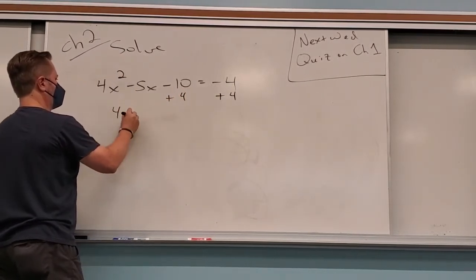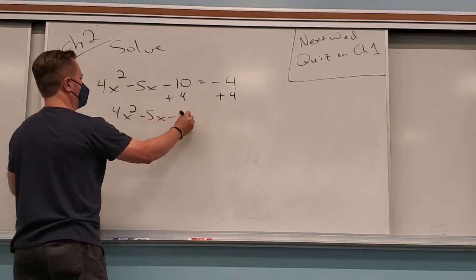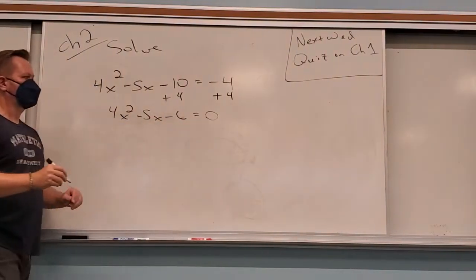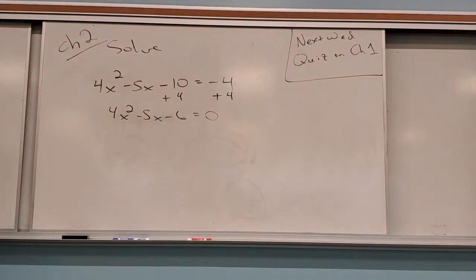And now, there's nothing wrong with this really, but what do you not like about this problem? The fact that it exists, sure, I understand. But there's a freaking 4 there. That makes the factoring harder because it could be 4x and x, or it could be 2x and 2x.